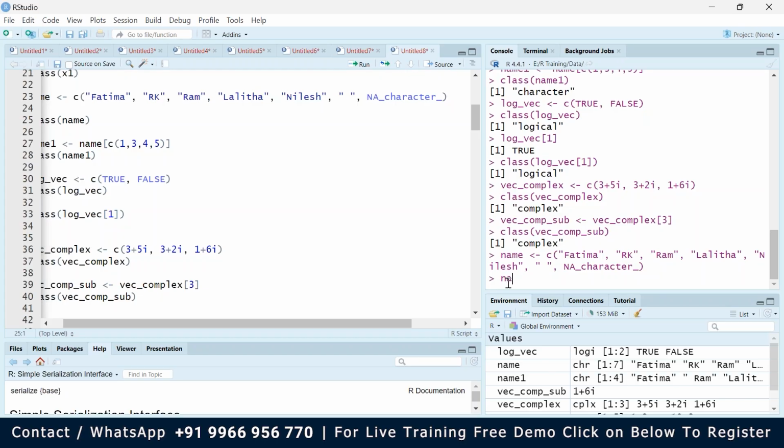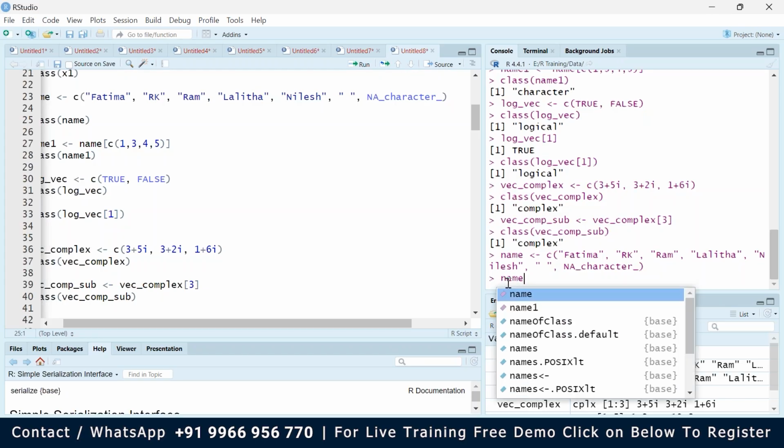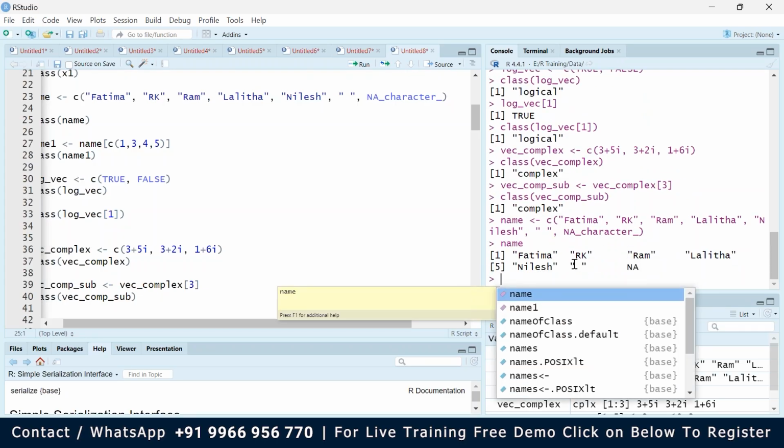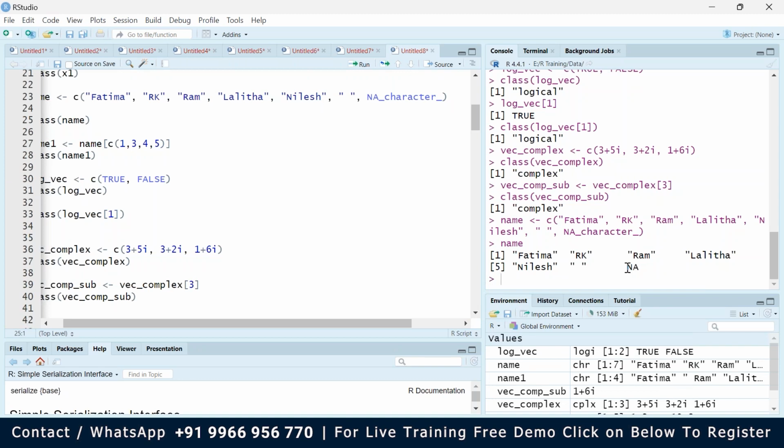If I run this name here, you can notice this is a blank, and this is NA. But if you notice, it is just giving NA. In the case of numeric, it also gives us NA. But for checking the data type, you'll have to check the other elements, because this is a vector, it must store elements of the same class.